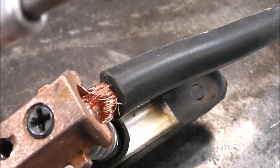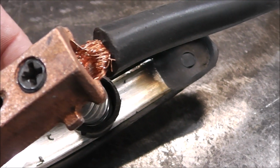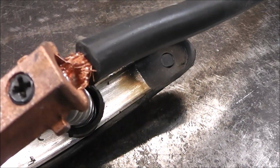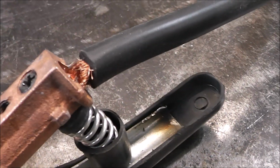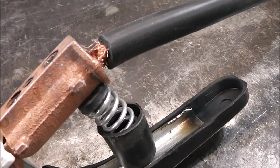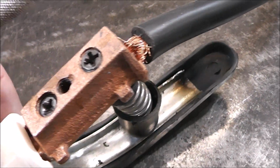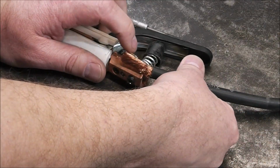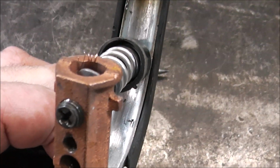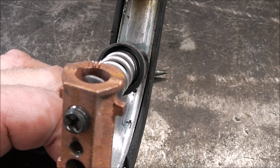Make sure that they get put underneath the clamp. That's really important. And you can see there that's just a poor job, and that's what you get with some of these budget type machines. It's just production. They're looking to do it quickly, get it out the door, and turn a buck. You can actually see one of the broken strands here on the table, and you can even see more broken strands down inside the clamp.